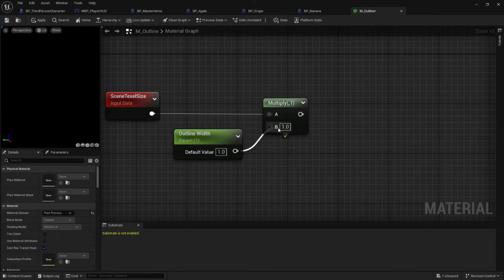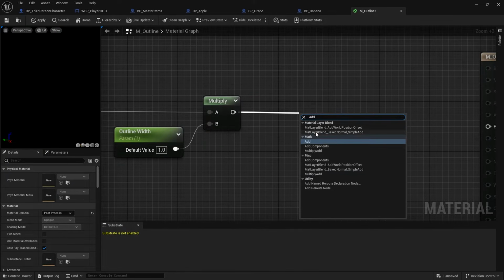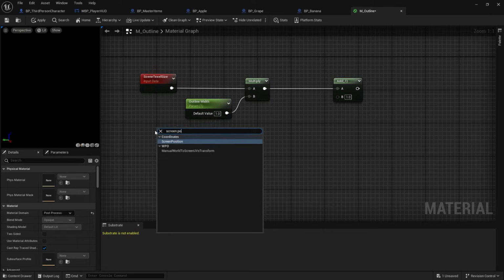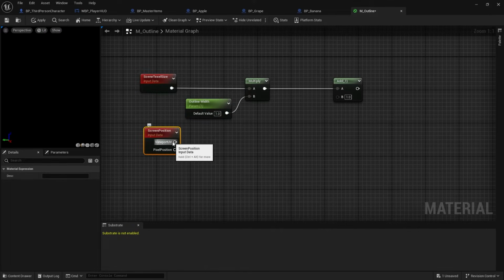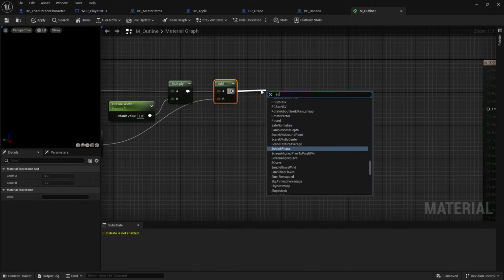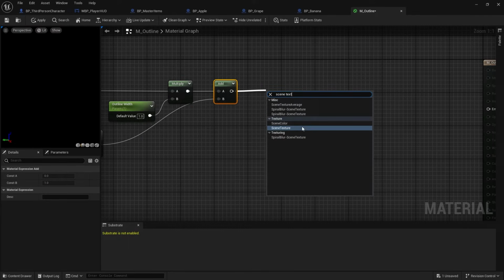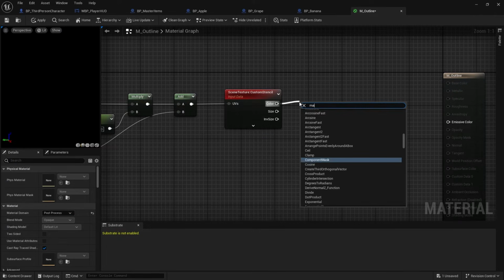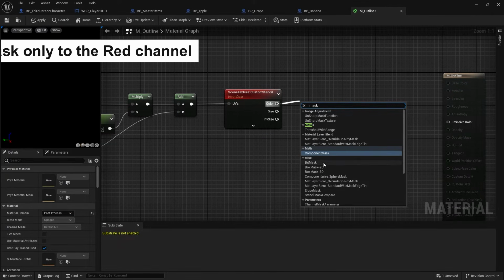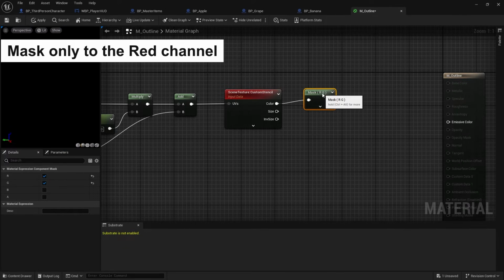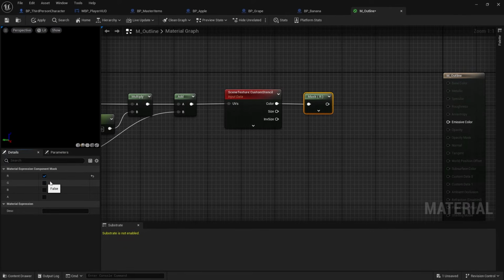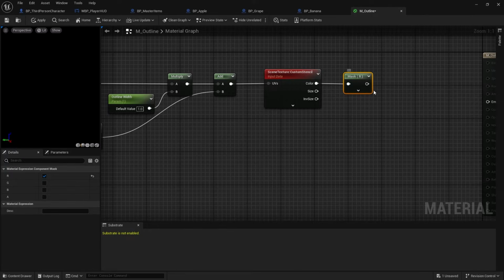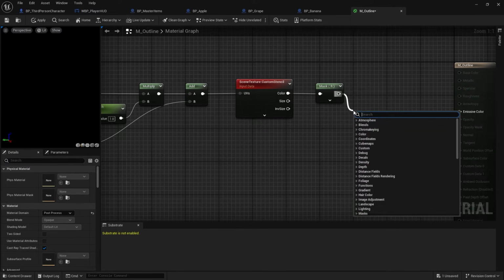Plug this into the B. I'll add from screen position. Viewport UV will go into the B here. Scene texture. Set this into custom stencil. I'll mask it. From the mask here, I will distance.